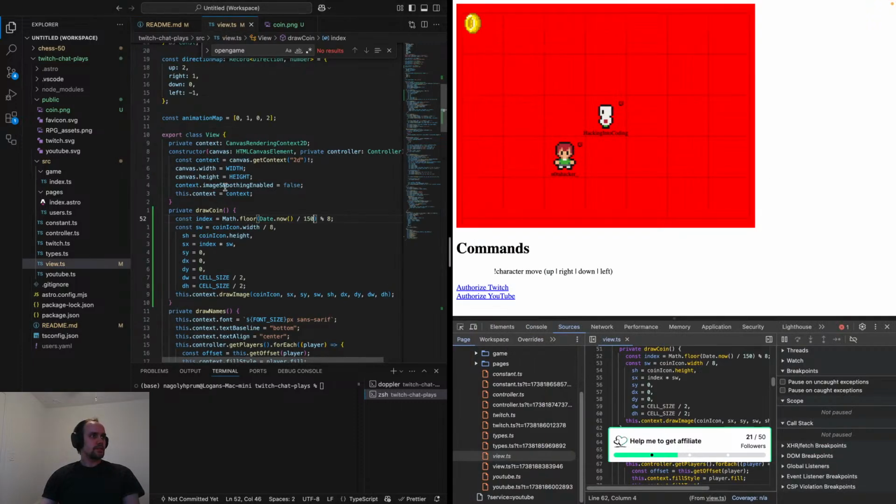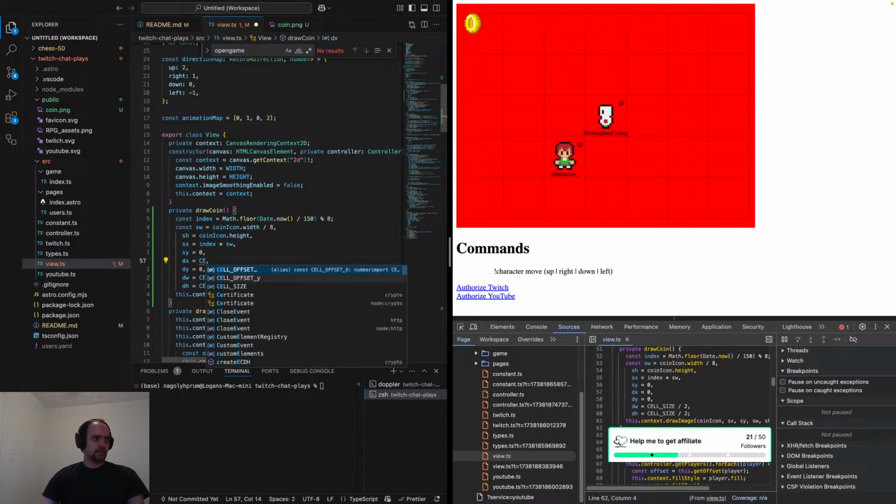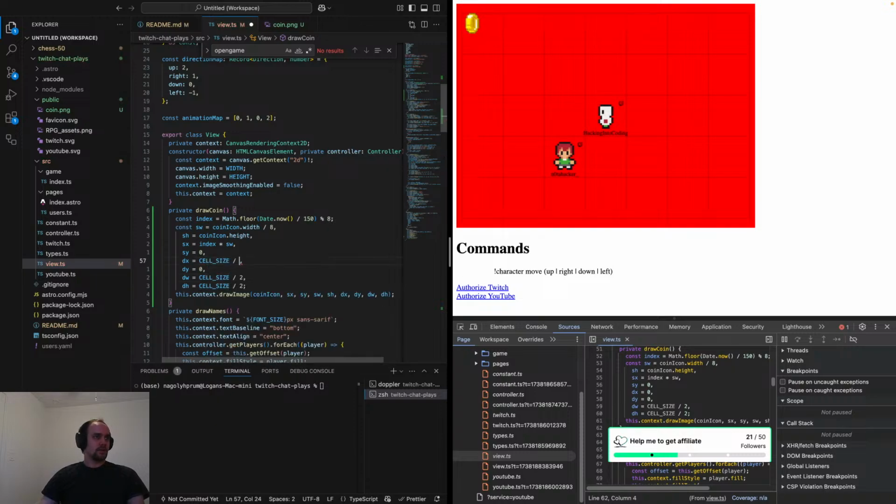And so to center it, I'm just gonna say that it's gonna be minus... not minus. dx is cell size divided by 2 to 4, sorry. Cell size divided by 4.